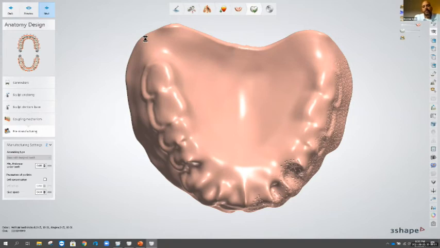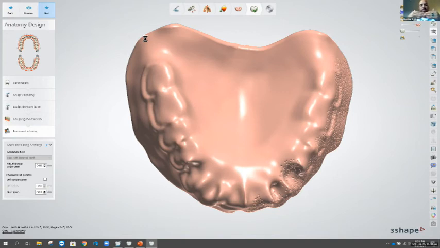So when I hit next here, it will calculate out and generate the pockets based on a few factors there. One being the glue spacer, which is the space for the bonding agent in the denture. The other is the minimum thickness under the teeth. So it tries to maintain based on that value that's set in there, a minimum thickness from the intaglio surface to the bottom of the pocket for the teeth, so that it doesn't make the denture too weak in those areas, because that's a load-bearing area.